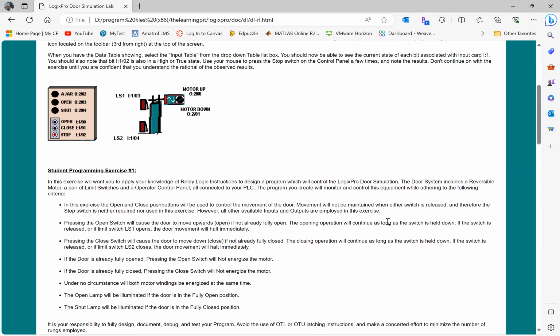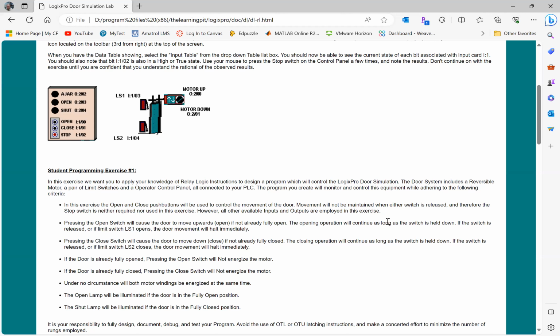Therefore, we don't need a stop switch. That's what it's telling you. However, we do have inputs and outputs that are going to be employed. So by pressing the open and holding that open, the door moves up, and it'll continue as long as I'm holding that down. But if I release it, it's going to stop.